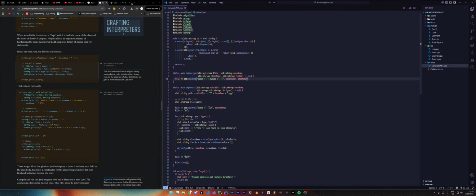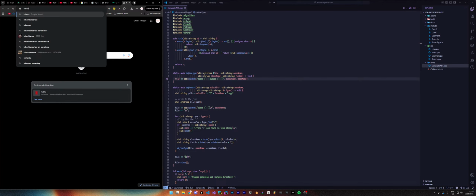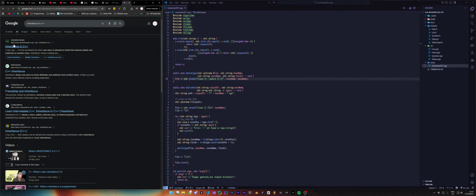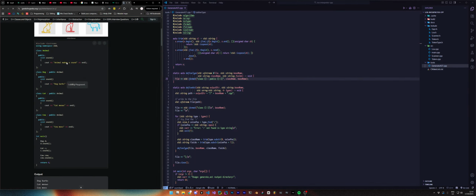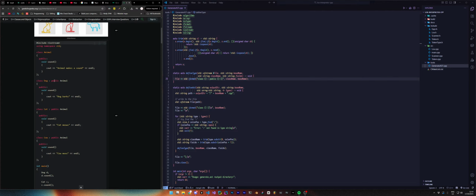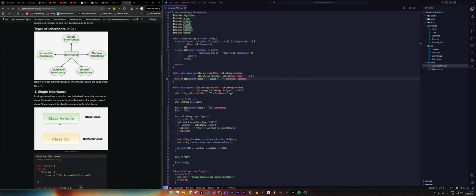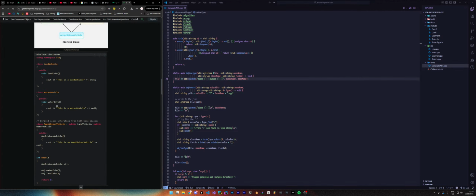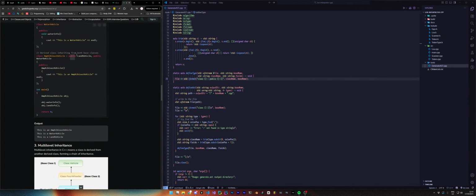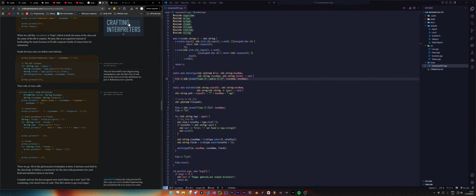Let's double check. Inheritance in C++. Yeah. Does inherit public stuff, yeah. Alright.